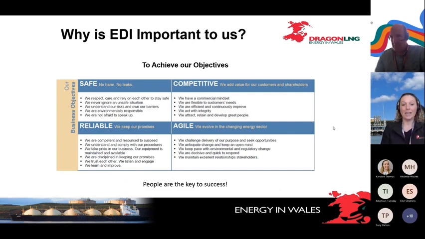So why is EDI so important to us? You will see our statistics in a second and realise why it's so important, but to achieve our objectives, we achieve them through our people. People are everything. And ED&I has a significant impact on employee engagement, on performance, on capability, all of which are absolutely critical to a high-performing team. So next slide.